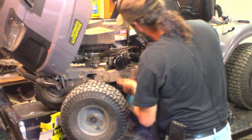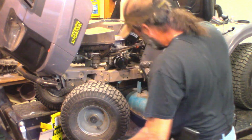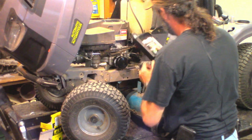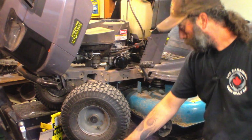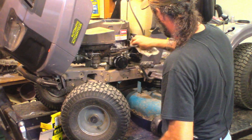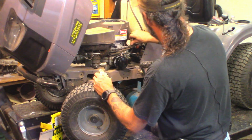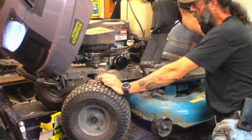Look at that. I didn't spill a drop doing the oil change except for when I was filling it. Now I poured it all over the place. Amateurs. That's that. 1 liter. I'm gonna just give her a quick little fire. Fire it up. Get the oil filter full.